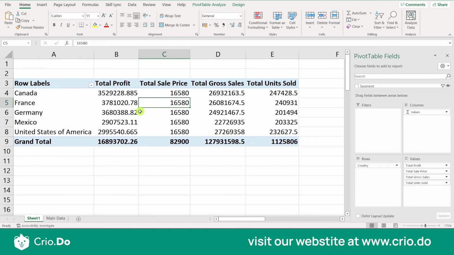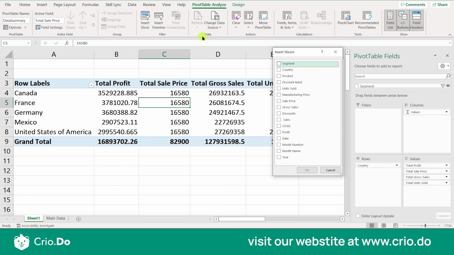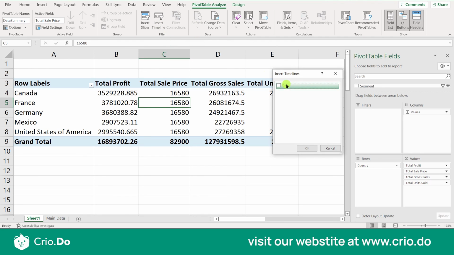This is a very good option to explore your data, and you can have multiple options here. It's up to you whether you want to use it or not, but if you want a good data summary, in one click you can have different outputs for different filtration methods and different parameters. Whichever option you want to choose, you can go with that. Insert Timeline is another option when you want to explore your data with respect to a timeline.